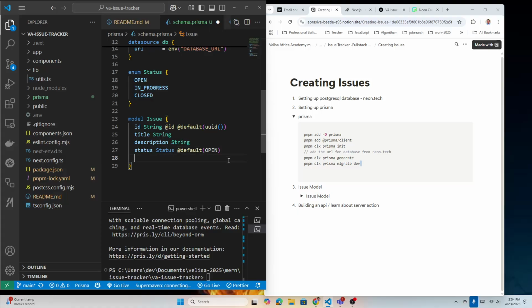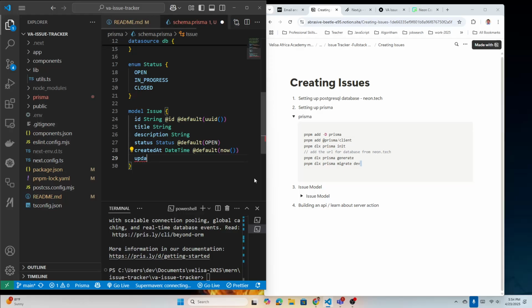Always when you have an issue, it must have createdAt and updatedAt, the date time. So createdAt will be DateTime, and the default value is now. That's the function which will generate the current date when we create an issue.